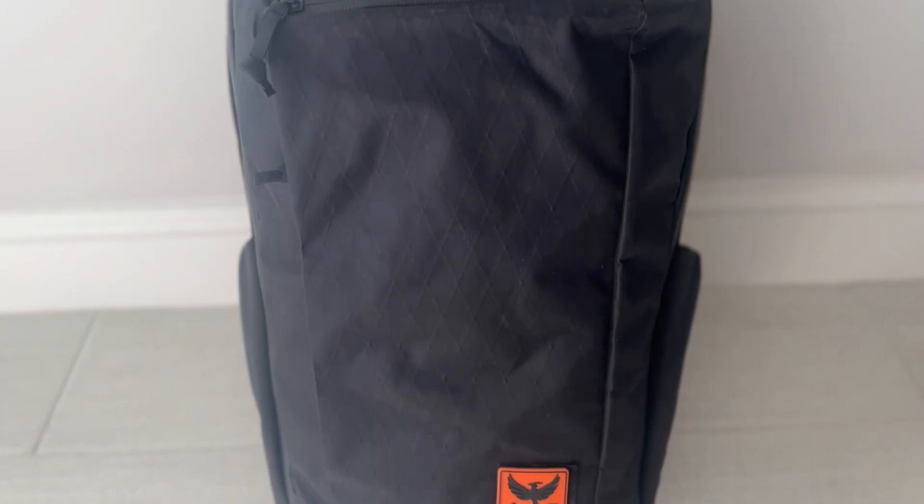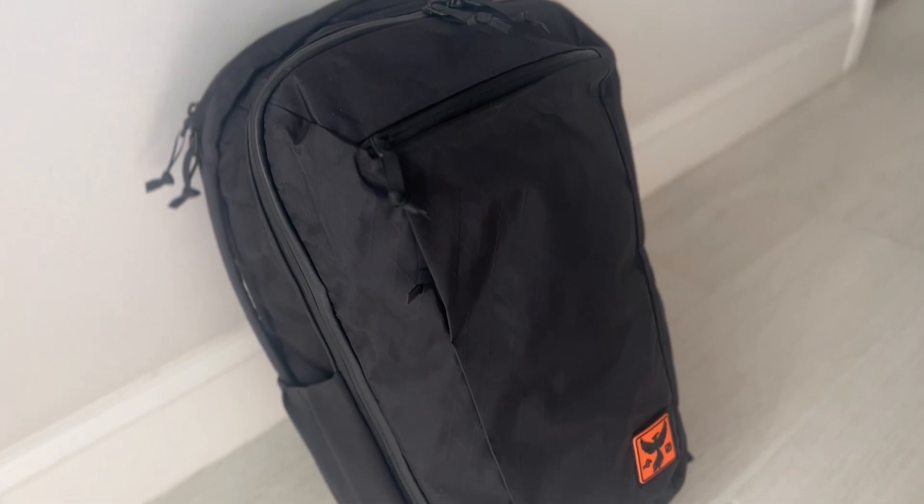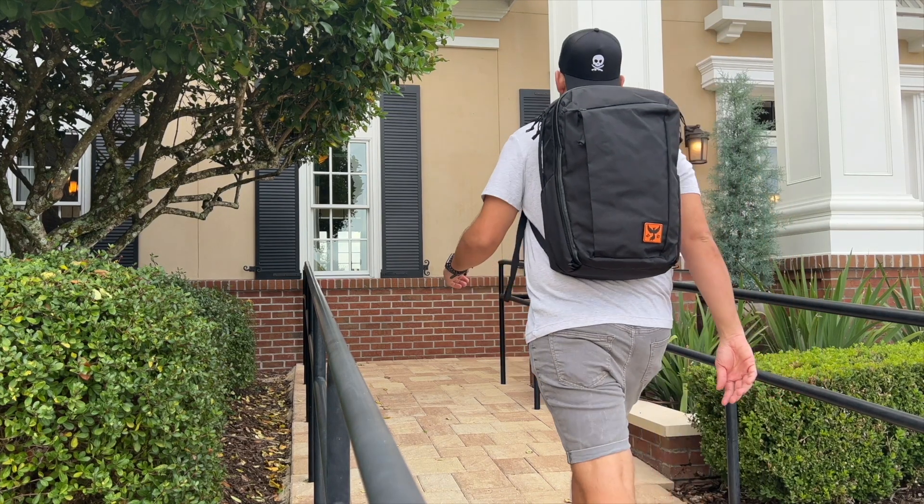The last option I'll mention is the Evergood CTB 26, which has quickly become one of my favorite bags of all time. It offers all the features I look for out of an ideal minimal carry and travel bag at 26 liters. It can work for day-to-day use — it's a little on the bigger and bulkier side — but you can carry it on to pretty much any domestic or international airline. It's got a clamshell style layout, dual external water bottle pockets, luggage pass-through, a comfortable harness system, great laptop protection, and one of the best organizational layouts I've had a chance to use. It also comes in at a slightly lower price point. So if you're looking for one of the most versatile, high-quality bags with a modern but still minimal vibe, that's one of the best options out there.